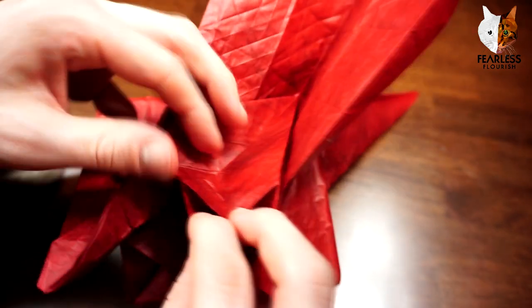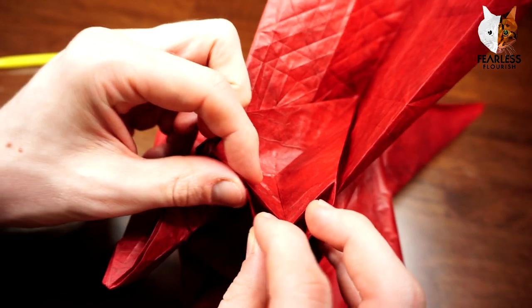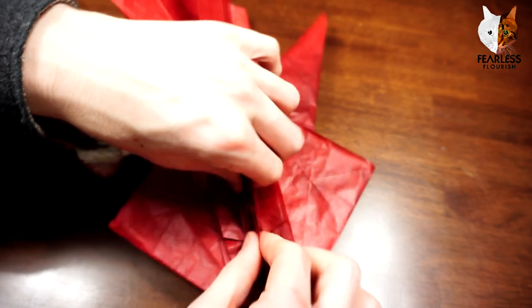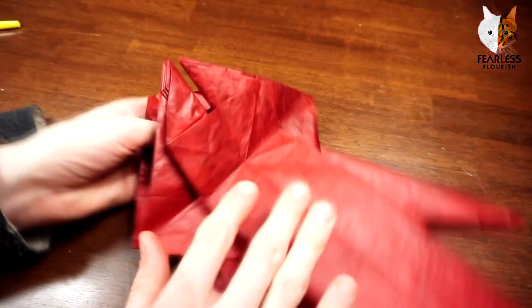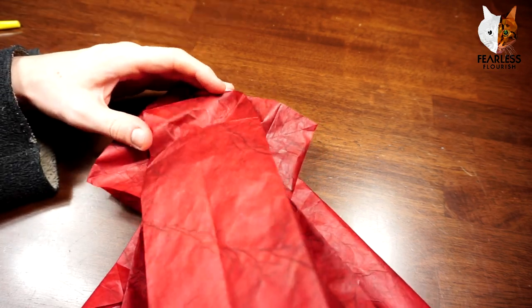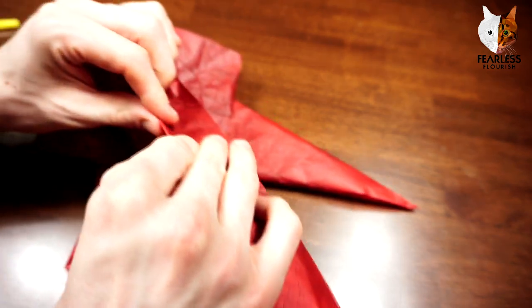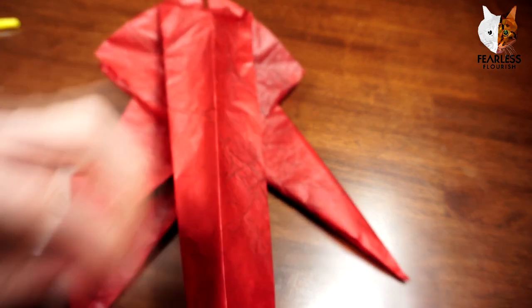Let me show you this wee part. It can go either way, it can go to the left or the right. This part, you can rotate it to the left or to the right, whichever way suits you. Okay, now, done that, I'm going to flip it over and we're going to pull out this layer of paper to push up from the inside here. Middle part of the mountain fold. I'm going to go back up a little.